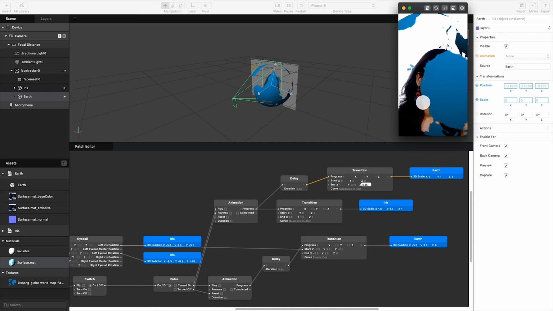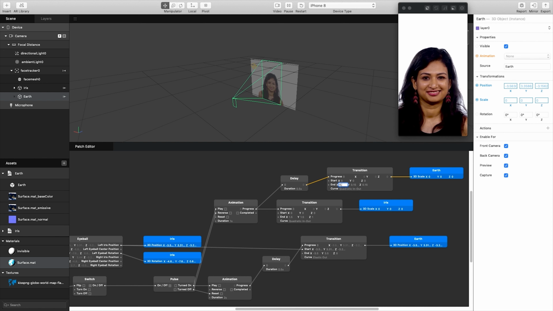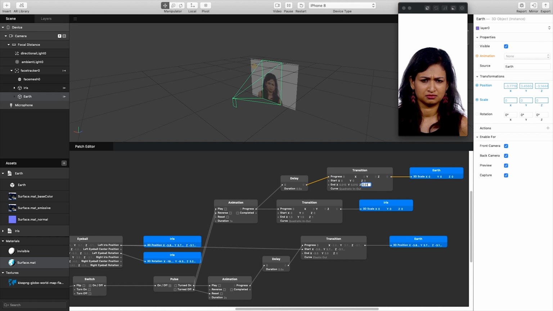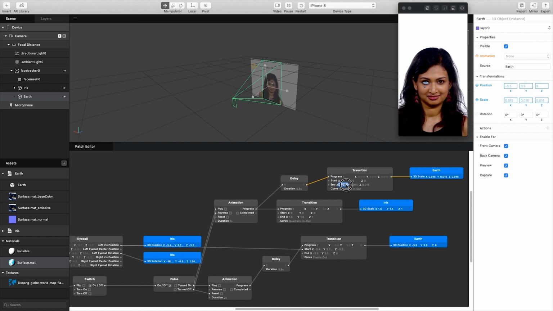Now my Earth is obviously way too large still, so I'm just going to adjust these values again. So I'm going to go 0.015 and see how that does. So again, just adjust these so it looks right to you, depending on how large your sphere is. So that's obviously now too small.